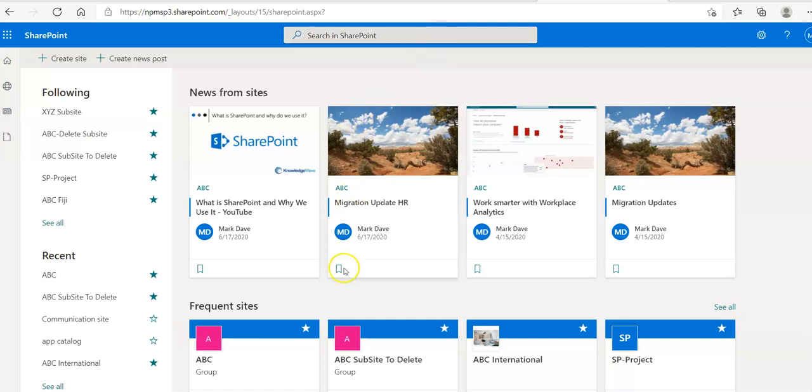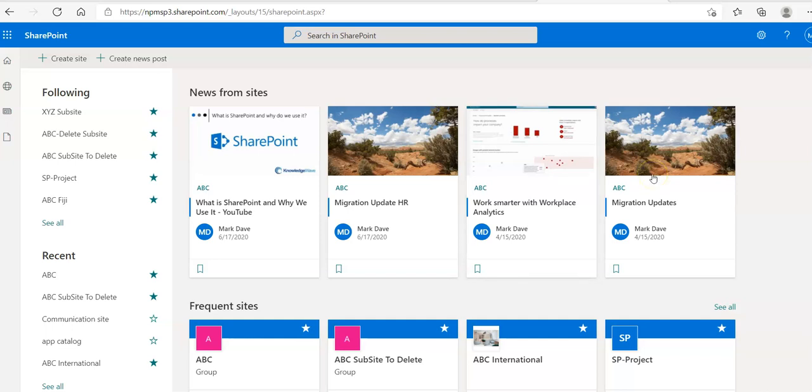The SharePoint start page is where you easily find and access SharePoint sites within your company. You will also find news from the other sites that you are following, suggested sites, and sites you visit frequently. What you see on this page is based on the permission that you have been assigned. This means that you will only see sites or other information that you have been granted access to see.